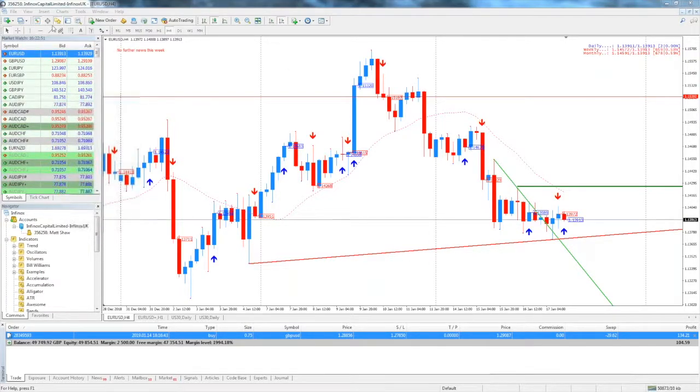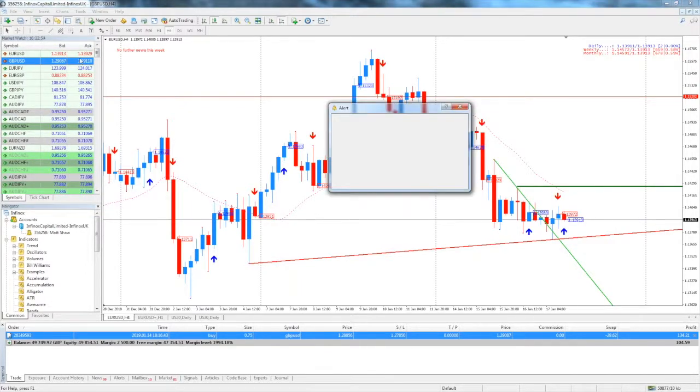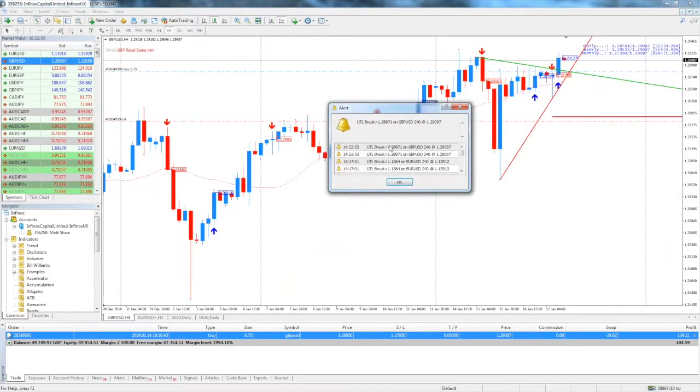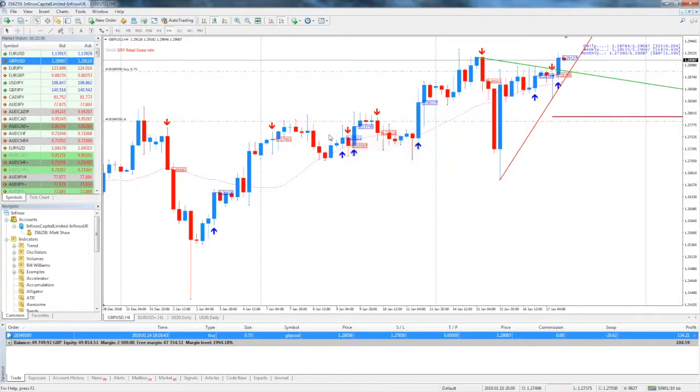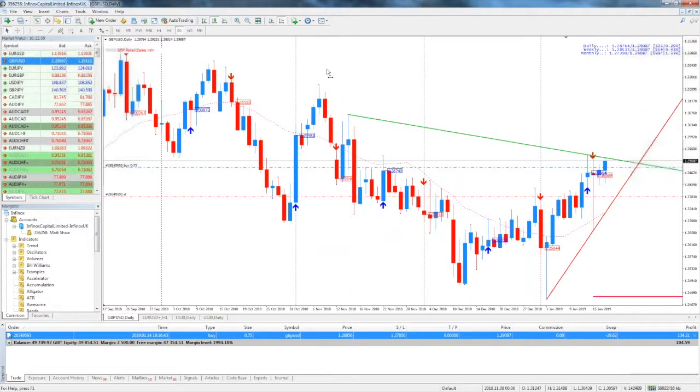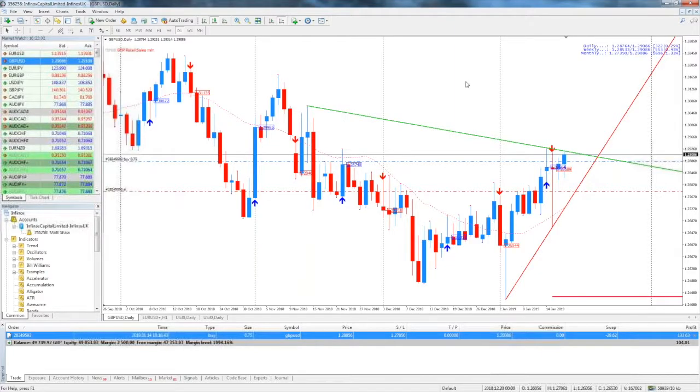Now, let me go on to the pound dollar chart here. On the daily chart, let's look at the daily. Now I got in here just a few days ago with a nice pump up here around about this level. We had a blue arrow after a blue candle, so I got in, okay? I got in. Stop losses were in play.